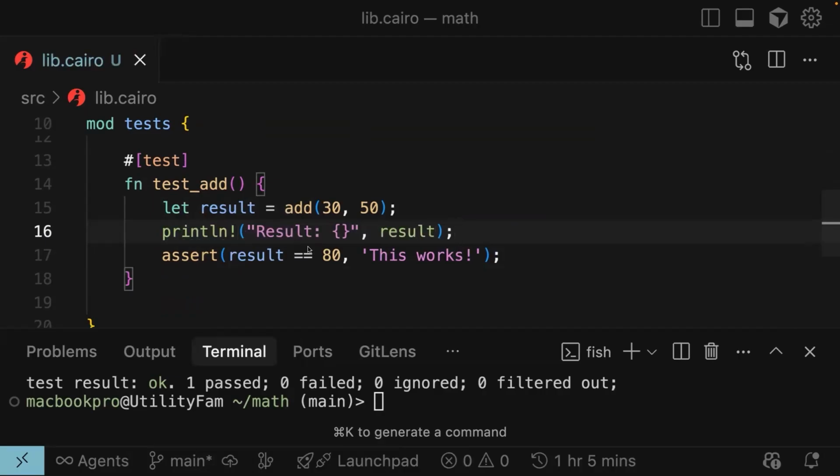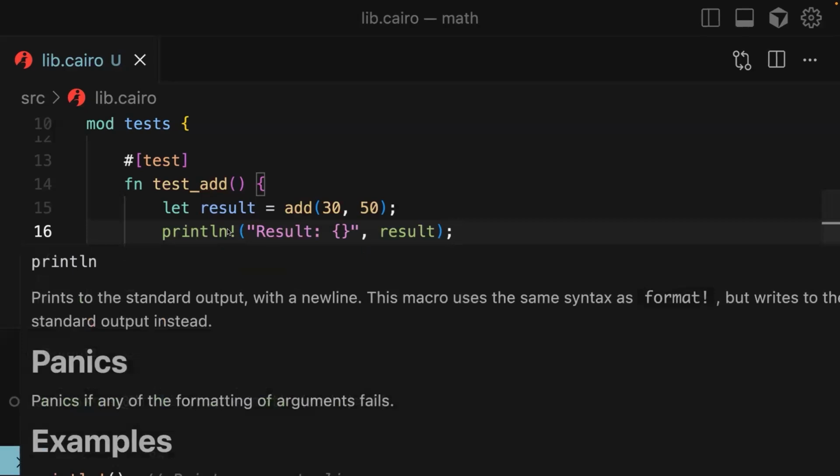Okay, I'm too fast. Oh, you are trying to code along, right? Okay. So println is actually a macro in Cairo that helps you print to the console. If you want to debug an error and get a value printed out, so you know exactly what is being passed into it, you use println.